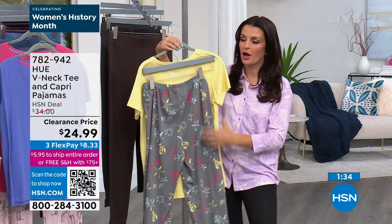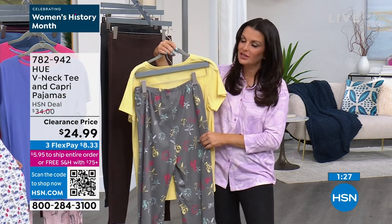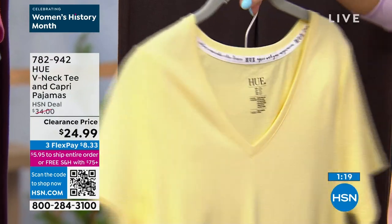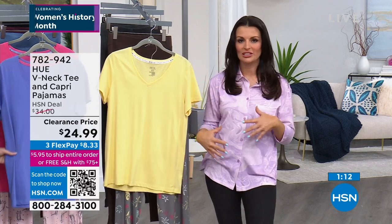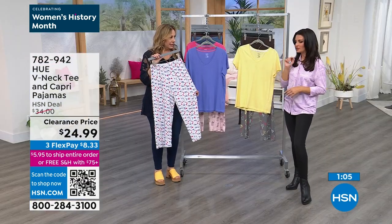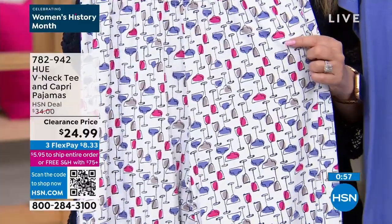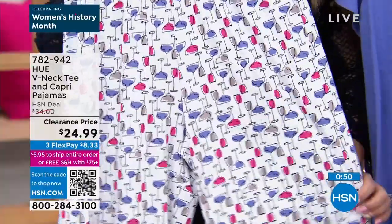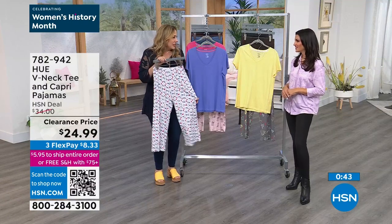I love that we didn't do a printed top and a printed bottom — just a whimsical fun print on the bottoms. These bottoms are actually all hand-drawn by our New York City in-house artists, so they draw all of these cute little designs exclusively for Hue. With the cocktail print — lavender violet cocktails — from a distance you're like, oh, that's a cute little print. They're little cocktails like wine glasses, little red wine, and a blue drink. It's kind of fun and reminds me of vacation.